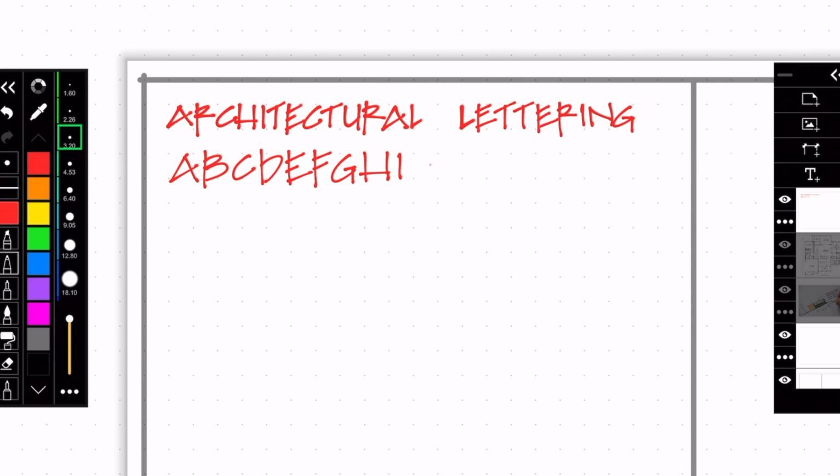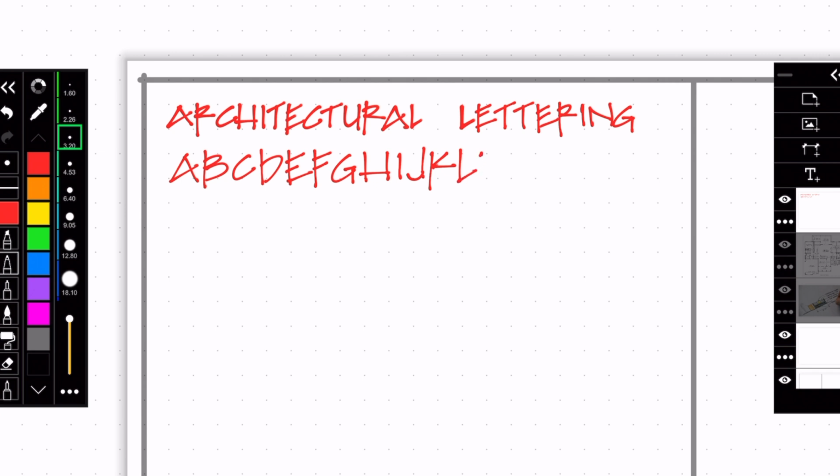J, now J is interesting because we have to do the bottom swoop first and then the top. That's how I like to do it. How you do it may be a little bit different. K, straight down. Top third, going into that angled tick, and then out like the R. So you see that there's repeating moments like in architectural with the R. You do that for the bottom of the K. It's just an open top. L, straight down, and then up, tick with the bottom of the L.